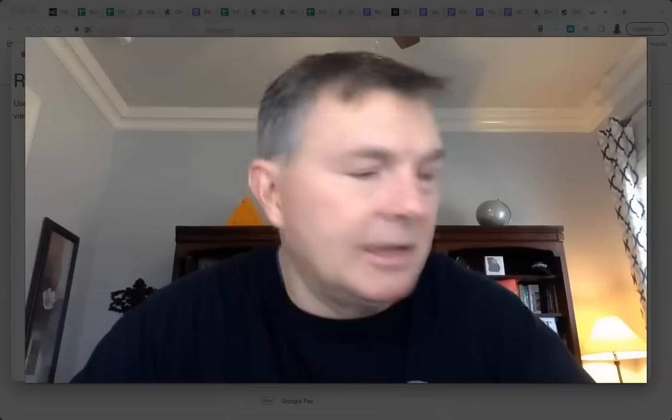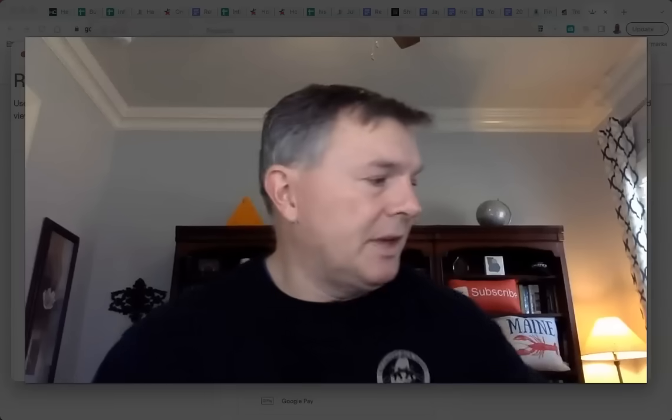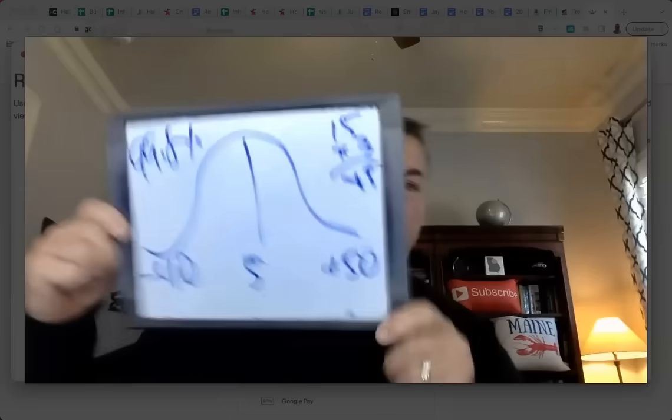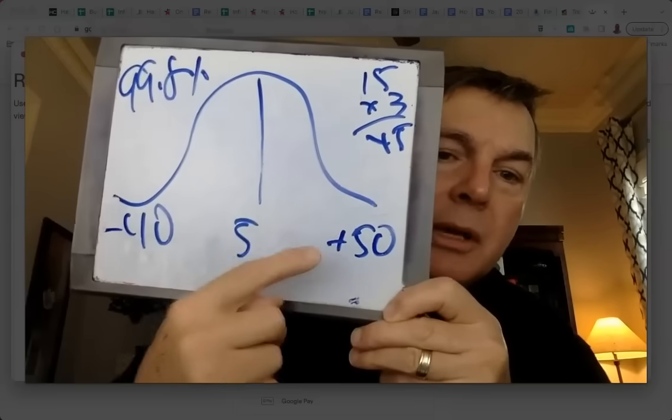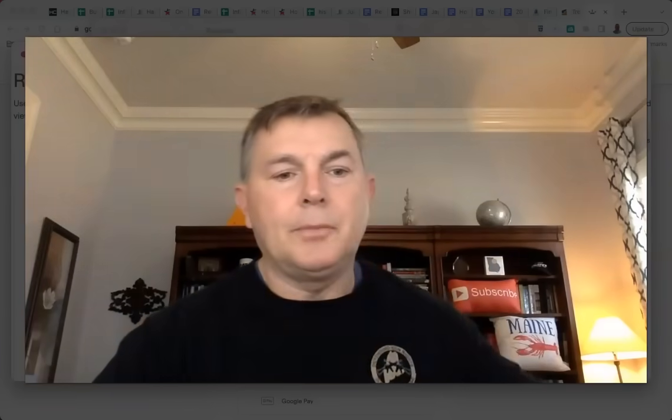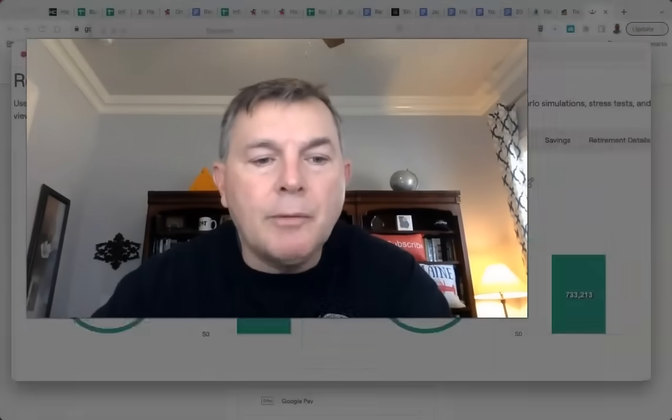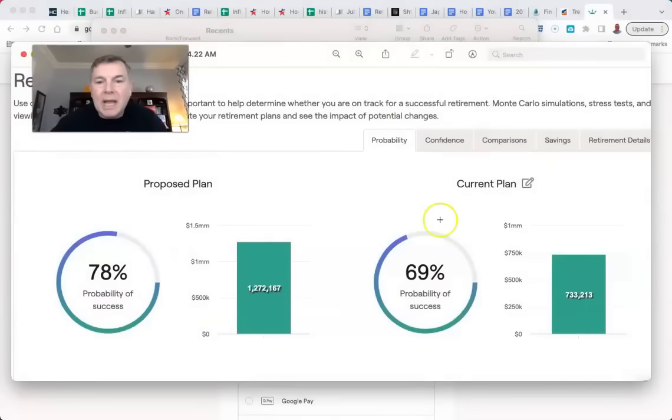So we're saying you could be down 40%. That's all that people care about. No one cares about the top side. They care about the bottom. So we're saying you could be down 40%, again, in 3 standard deviations within 99.8% of the time. We say you could be down 40%. That's on top of already being down 29%.